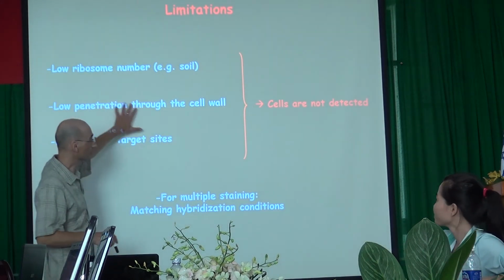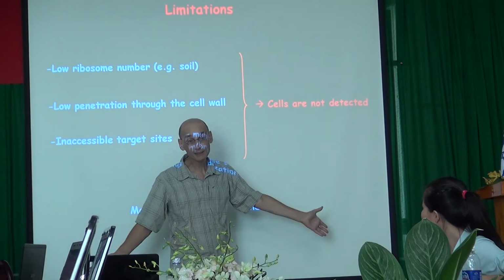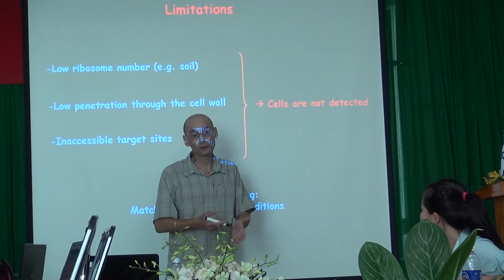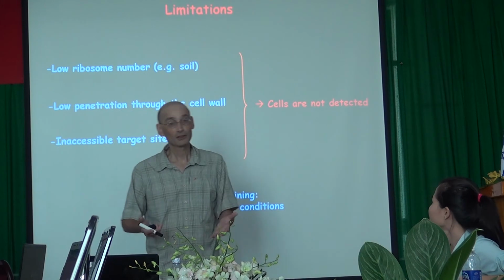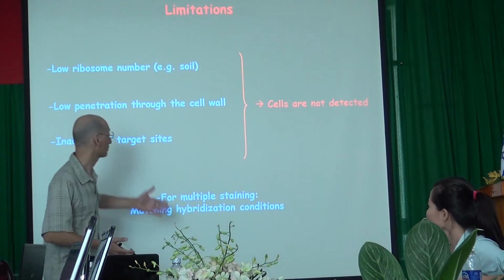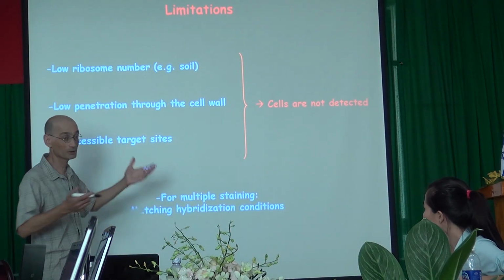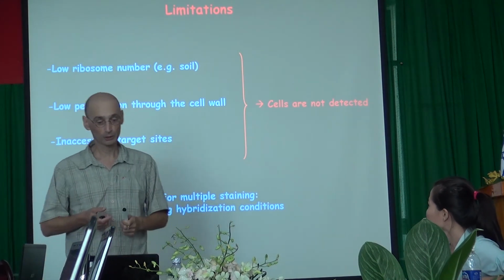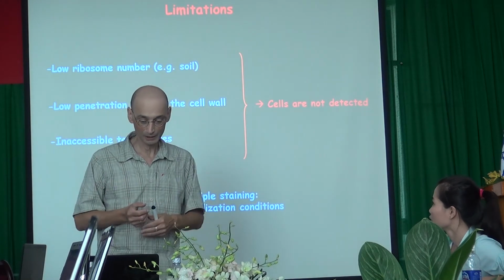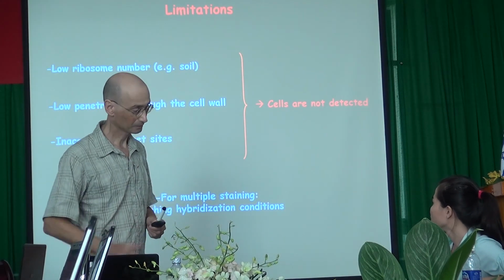The outcome of this is that your cells are not detected, and then if you have no results or a result which is zero, then you have to ask yourself why, and maybe this reason or that reason. This reason is for you to find out why your hybridization didn't work. Maybe there are other reasons, but again, it's for you to find out.